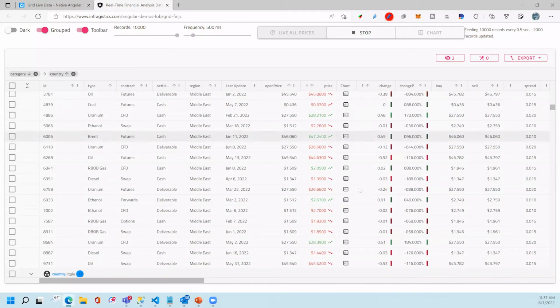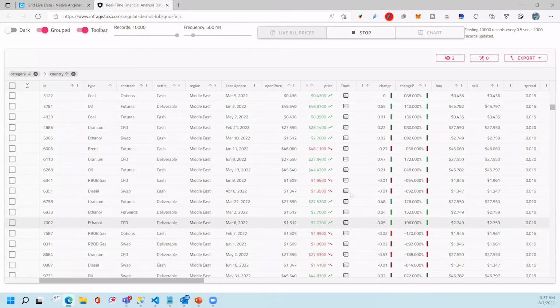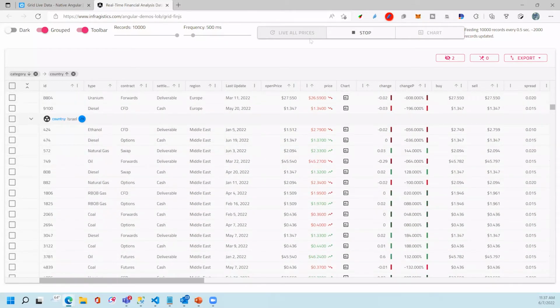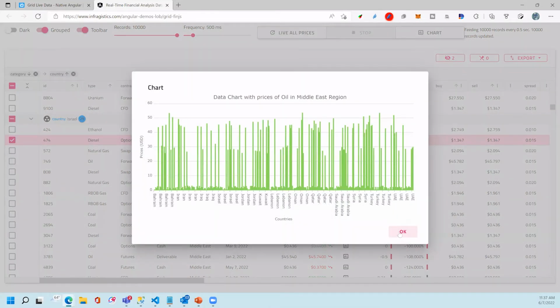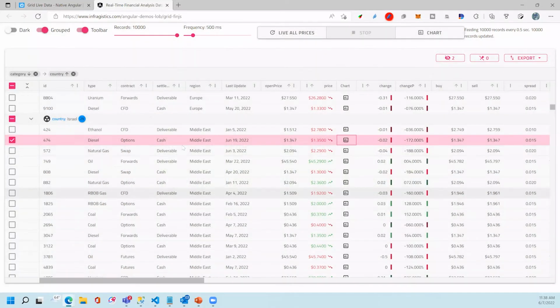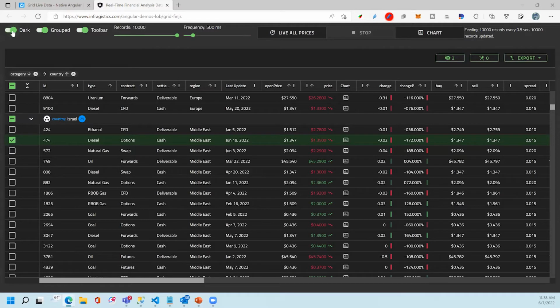Things are lickety split fast. So there's no breakdown in performance on the grid when you're doing things like this. This also has some charting integrated into it. So when you click a button, the chart shows up. We also support things like dark theme. For this release specifically, that's coming for 22.1, which is going to be next week.